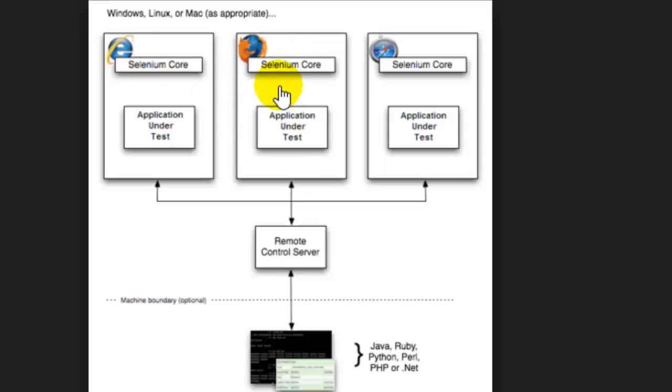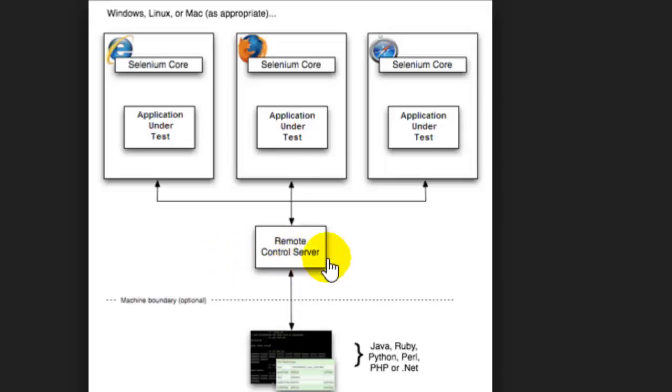Similarly, this node will say to the hub that okay, I have Firefox and a Windows system or Linux system, please send me the Firefox related commands. And then this one will say I have the Safari browser and a Mac system, please send me the Safari related tests on this node. And then whenever the hub gets the commands from the test machine, we can pass on the desired capabilities.